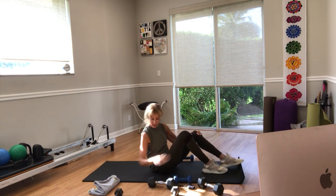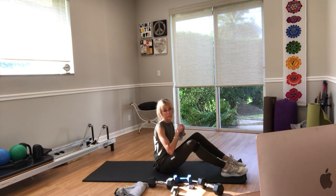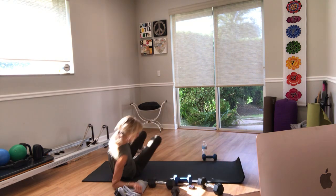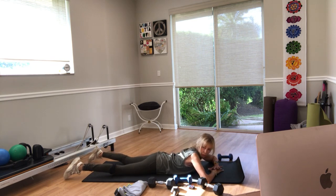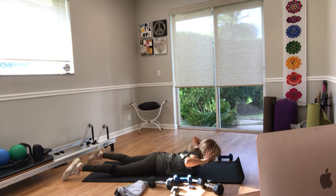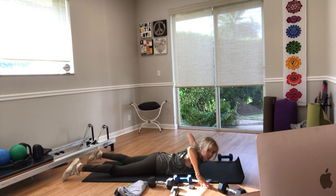All right. Now, I'm shifting. All right. Come onto your bellies. I'm going to change it up a little bit. Onto your belly. So, your hands, you're going to lift just your upper body up, okay? So, hands can be under your forehead, and you lift up. They could be by the sides of your temples, by your side, or even fingertips on the floor, like little spider fingers, all right?